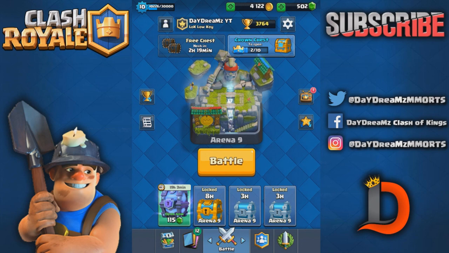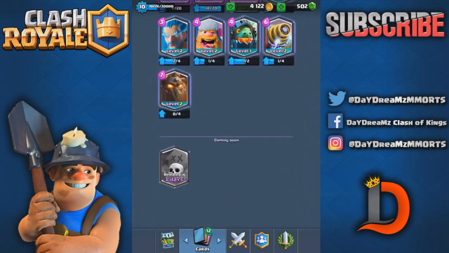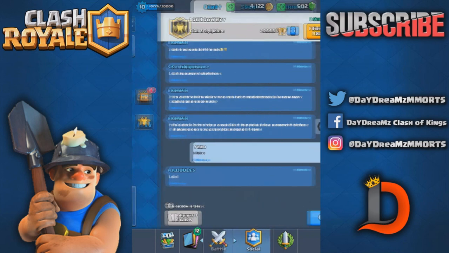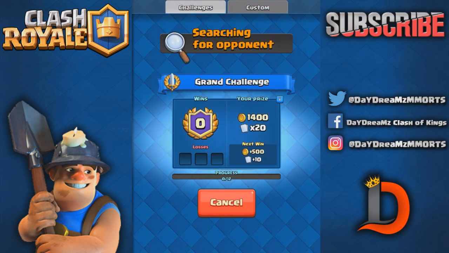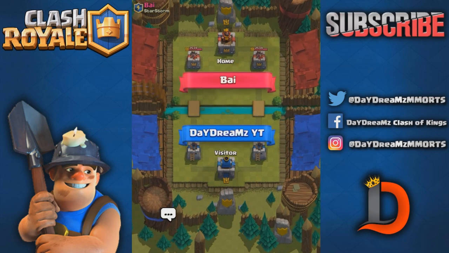Okay, so I'm trying to wait until the graveyard comes out in 3 days to open this super magical chest, but I really, really want to open it. So if we go 3-0 on this grand challenge for the video, I will go ahead and open the super magical chest. I've been playing so many grand challenges since they came out, guys, that I haven't been playing on the ladder much. I try to keep a chest working at all times, but I even failed at that. So let's go ahead and get into this battle.